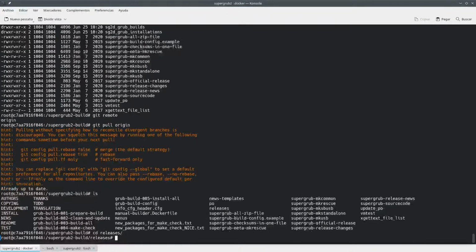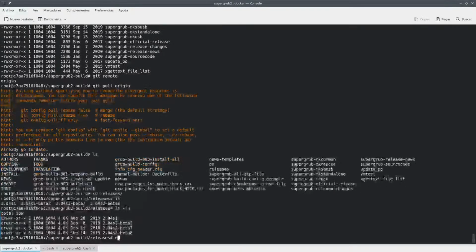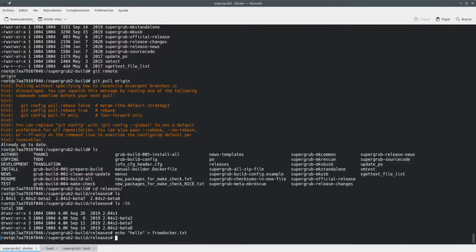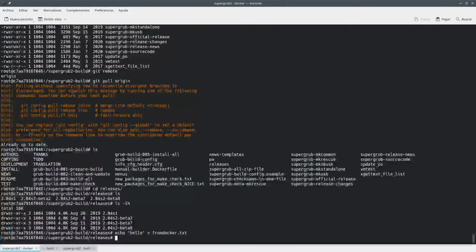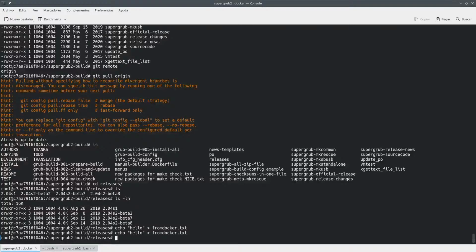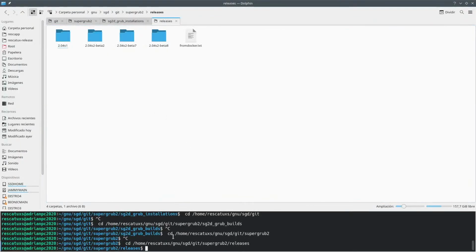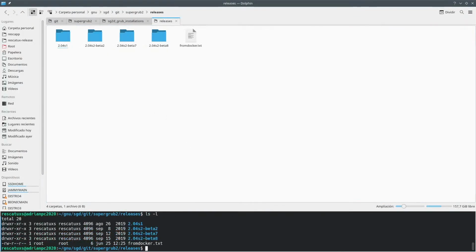And the other thing I want to check is that if I create something from here, I should be able to check it in the releases directory, and here it is from Docker. And that's nice because this is the releases directory, and we want it to be modified. But let's check one thing. This Docker stuff is root.